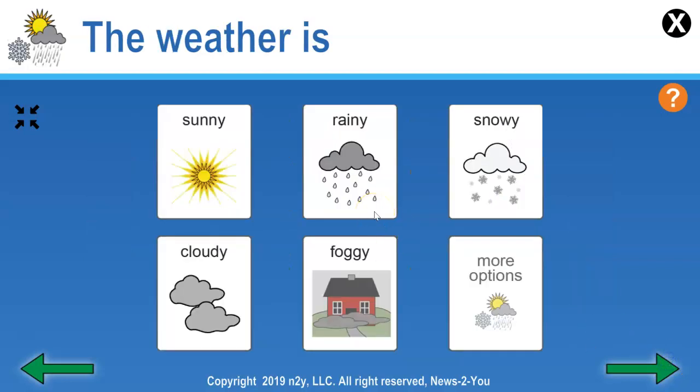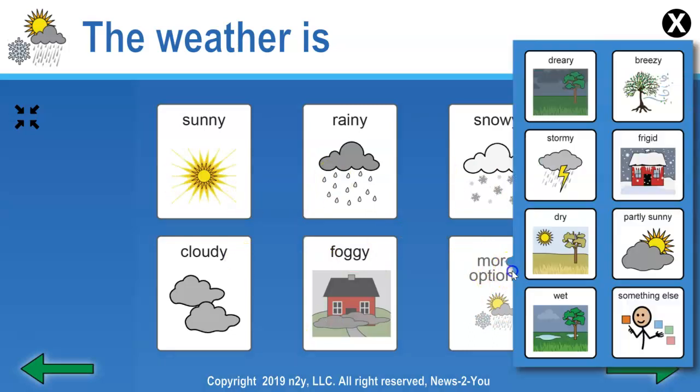And I mean, this is a great way to assign jobs. You know how to do a morning meeting. Maybe today you are going to be the day of the week person, and you're going to be the month of the year leader, and you're going to be the number, date, and the month leader, and you're going to be the weather leader. You know how to do it. This is great. It gives you all these options. There's more options too.